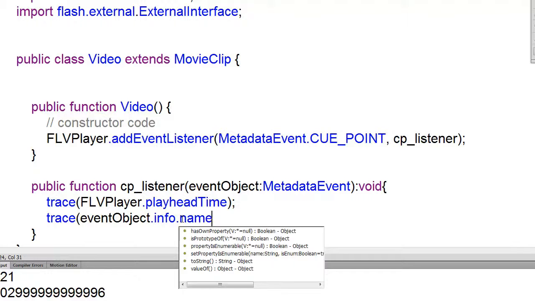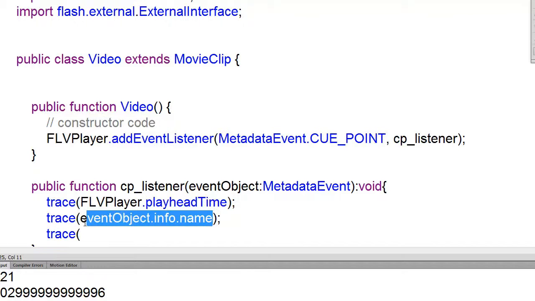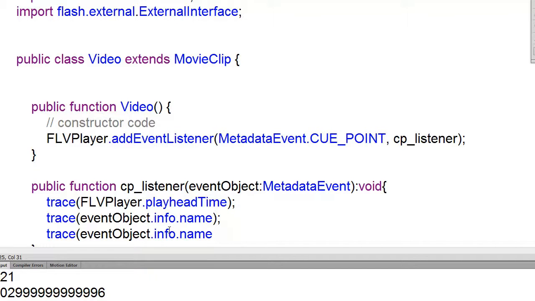Dot name, so I can find the cue point name, for example. And I might also want to check the type, just to speed things up. I'll copy and paste this and change the end property from name to type. It will go blue if it's correct.